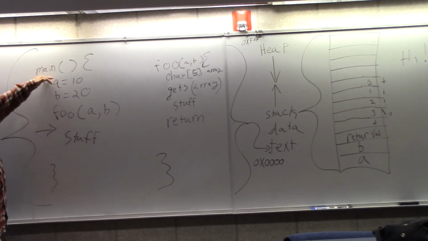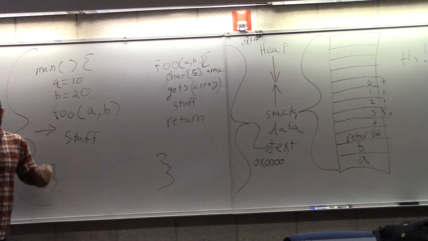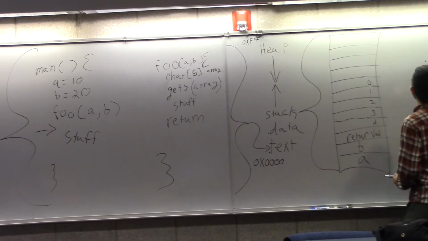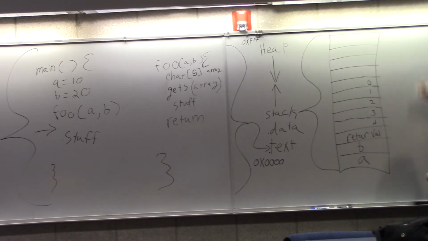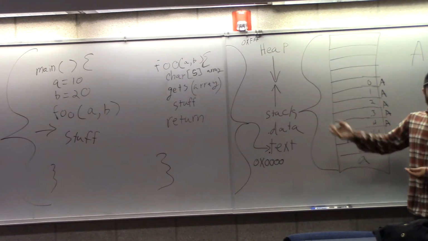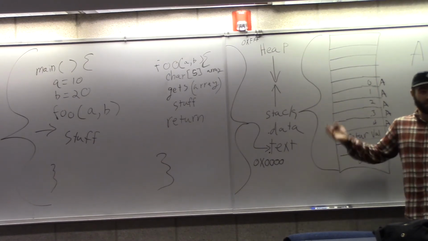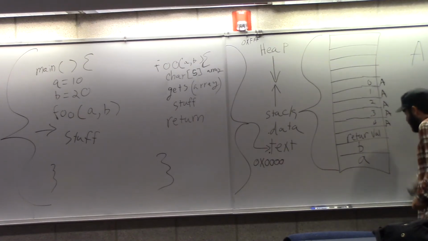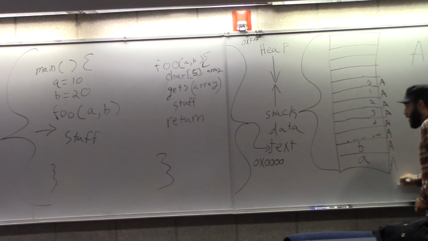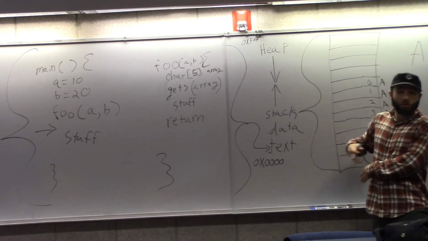Now, what if we aren't nice? Let's say that we give it a bunch of A's. So we're going to write A, A, A, A, and gets will just let you write whatever you want until you give it a null byte. So it's going to overwrite this value to be an A and just continue on. The computer will probably still work for a little while.